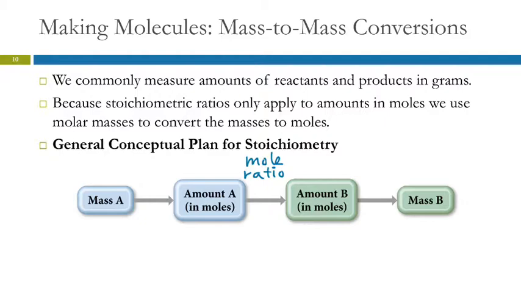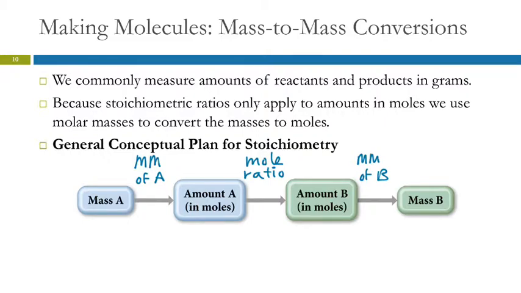How do we convert from grams to moles? Molar mass. So that's the molar mass of A. And then over here, we're going from moles to grams. That's, again, the molar mass, but this time the molar mass of B. So we've already covered how to do this first step and the last step. I just taught you the middle, and now we're just going to put these 3 things together.